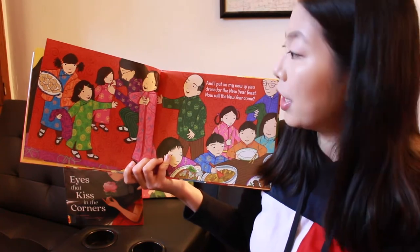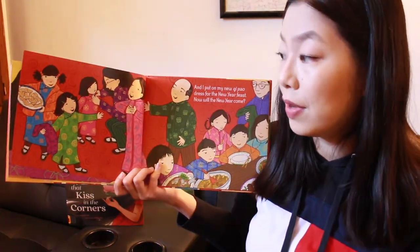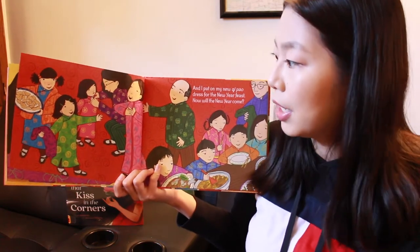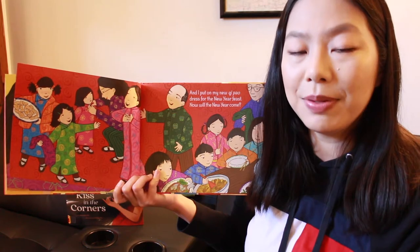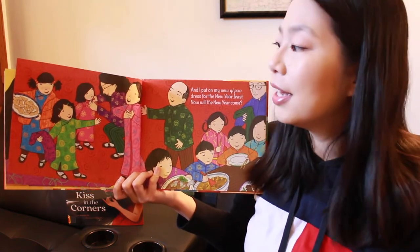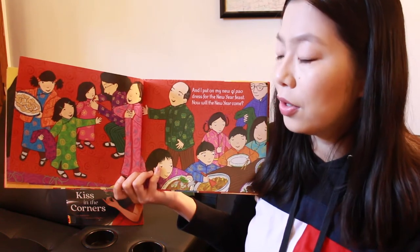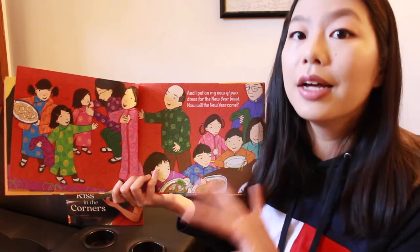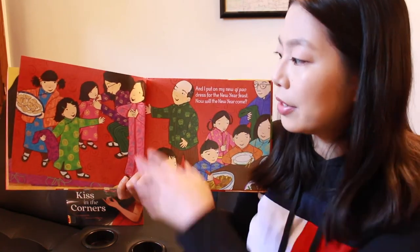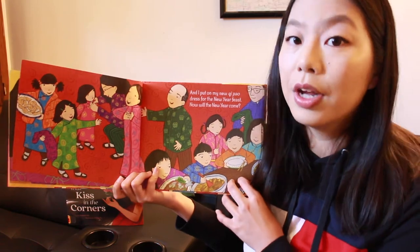Now, will the New Year come? And you can see here that everyone is wearing this very traditional Chinese clothes. And this one is called qi pao. Can you repeat after me? Qi pao. That's right. That is very, very traditional to wear. We usually only wear that for very special festivals, just like the Chinese New Year. And there are different colors, different designs, and qi pao are only for girls to wear.